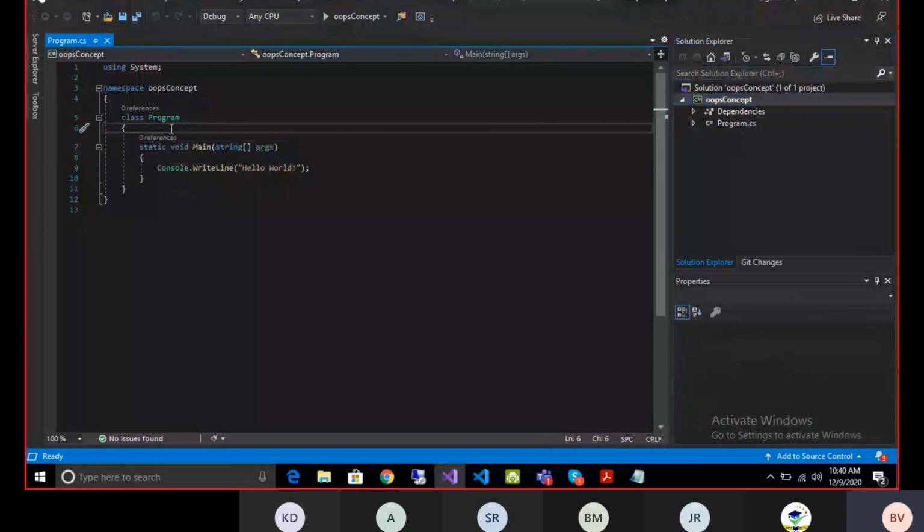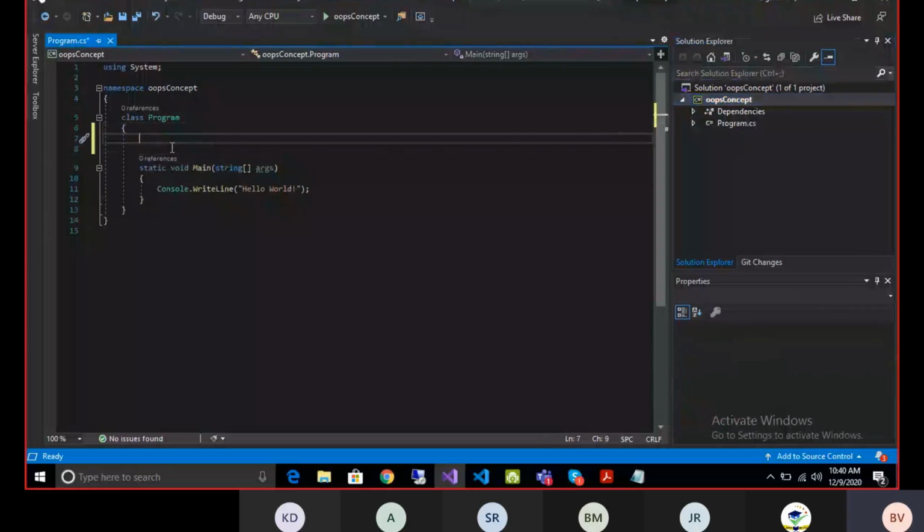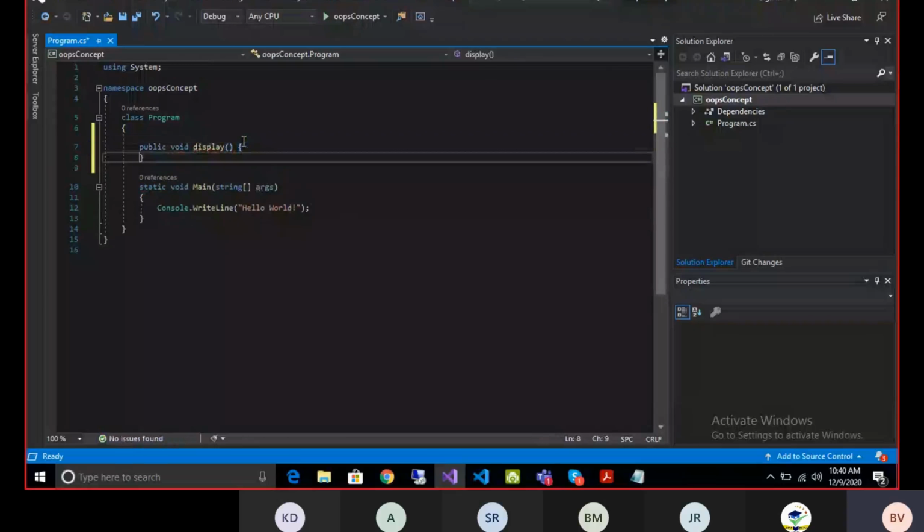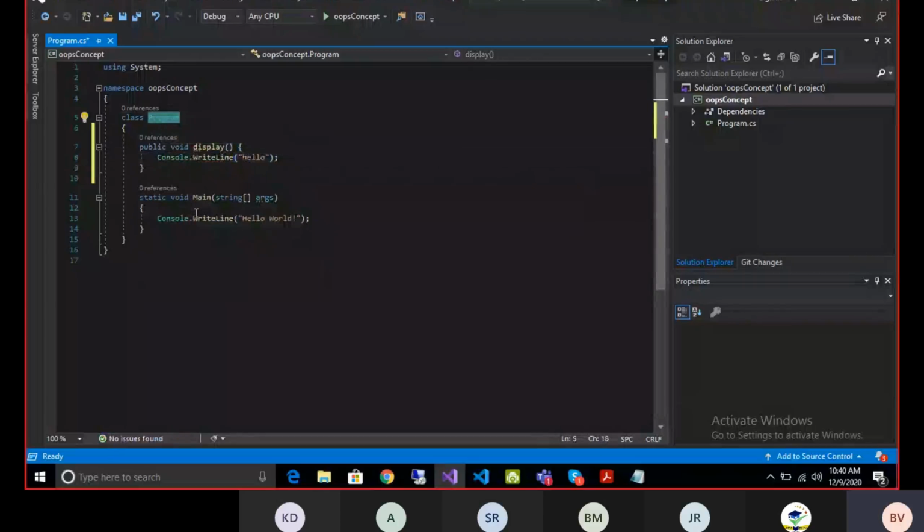I'm going to create an object within your Main method.